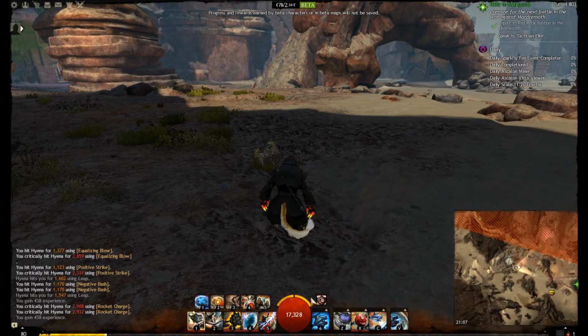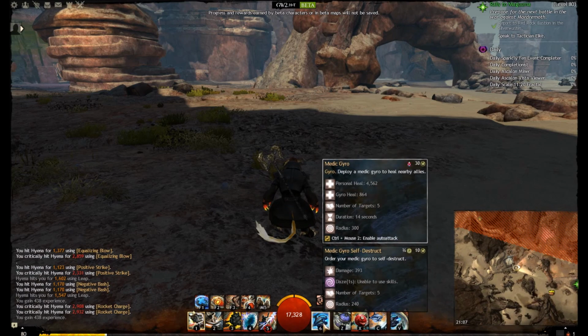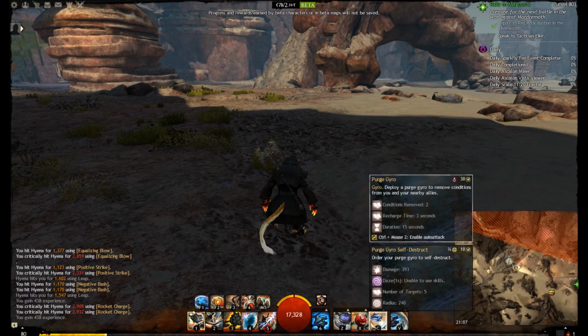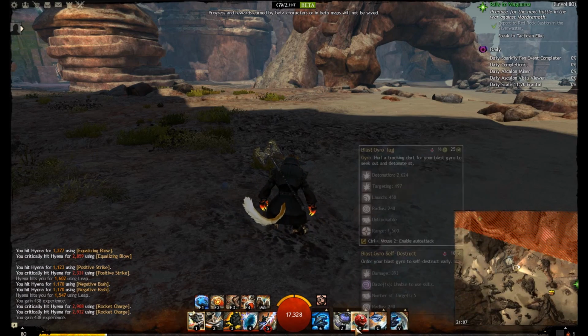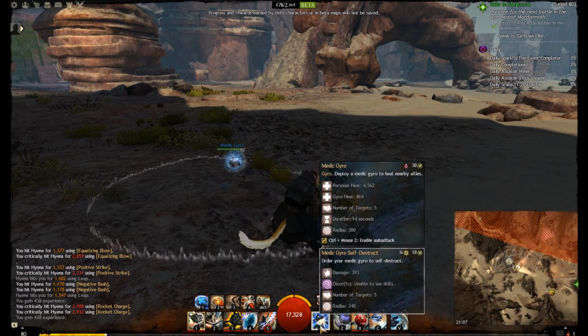And what this means is that you can actually summon them. They only last for a short amount of time. You can see here duration 15, duration 14, and this one actually just detonates. This one actually lasts 15 seconds, so they don't last too long. The first one we have, medical gyro, just heals up your allies basically.